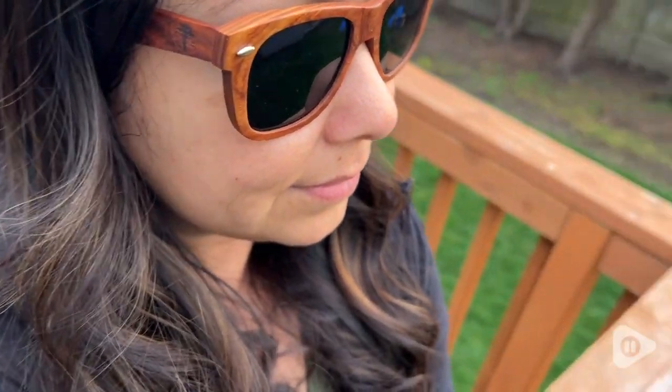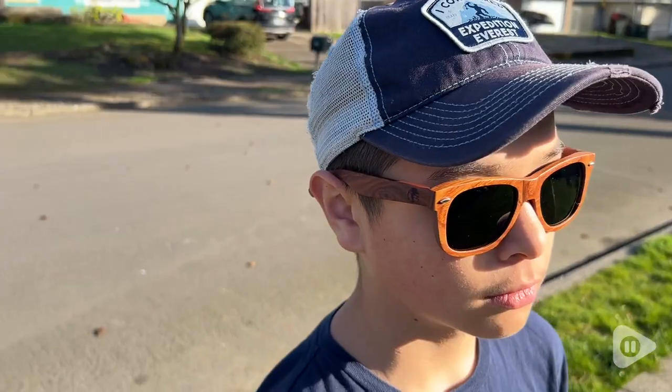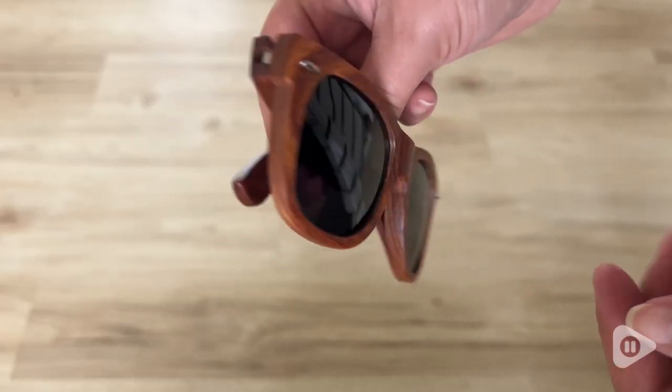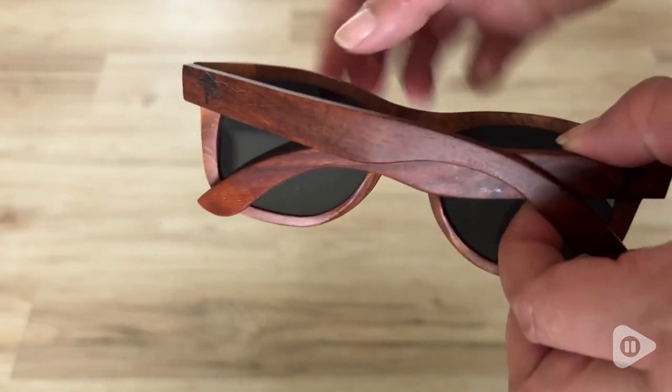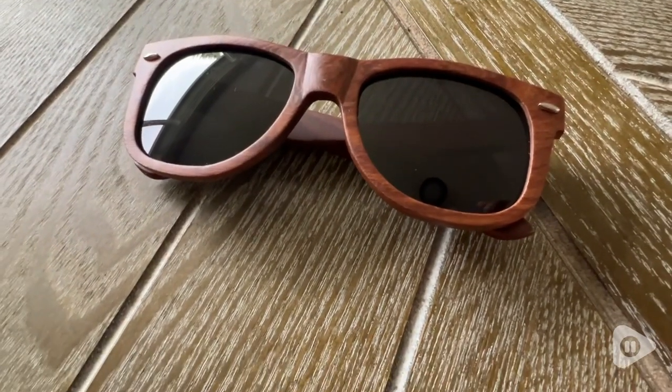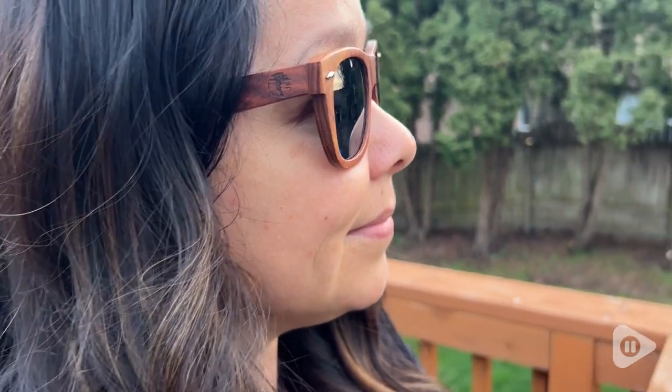check out this pair of wood sunglasses from Viable Harvest. One of my favorite things about this pair of sunglasses is its unique look. It really does make it stand out and is different than any other pair of sunglasses I've owned. I love that these are stylish and comfortable, and I love that these are handmade as well.